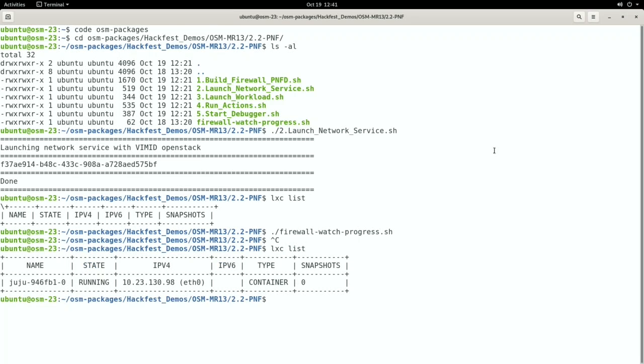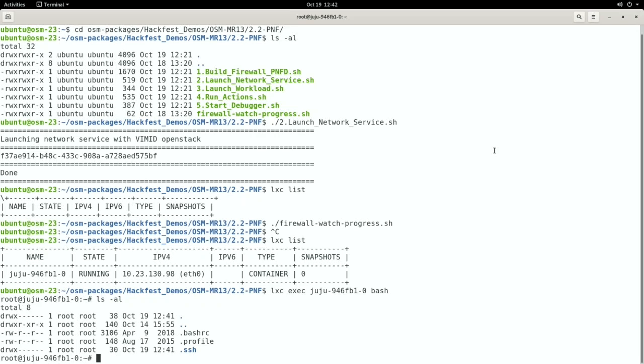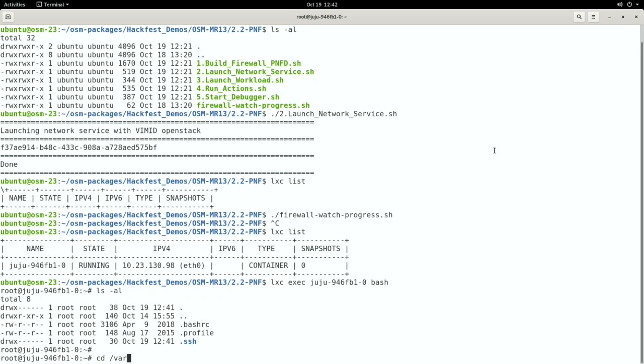And we can see there is suddenly a container that was managed by Juju that is running. So you're not normally going to do this, but I'm going to say lxc exec juju bash. This is the same as docker exec -it. We're going to enter into the container, and I can take a look around. This is my execution environment. cd var, lib, juju, agents.